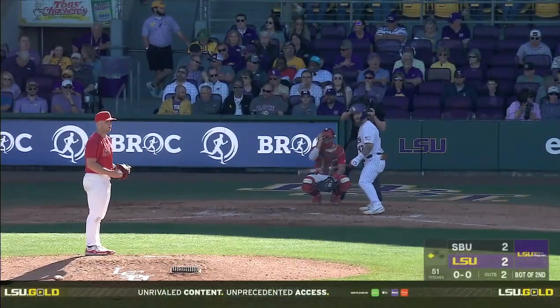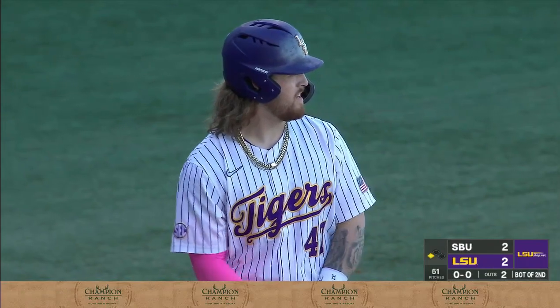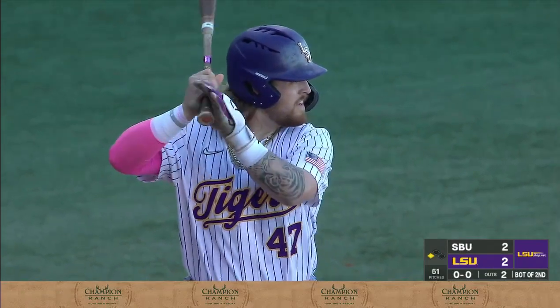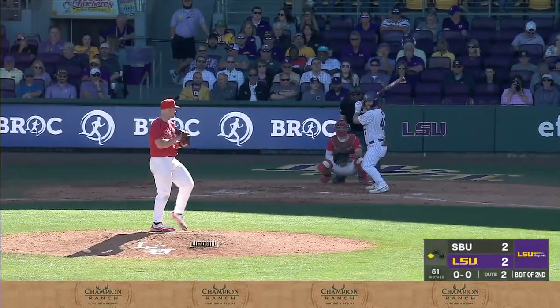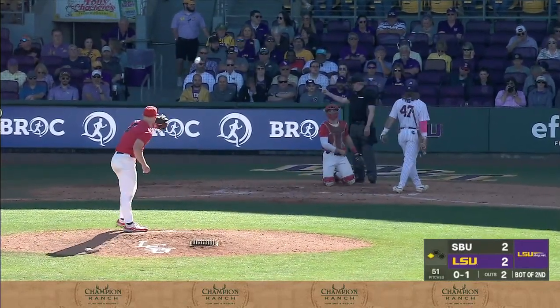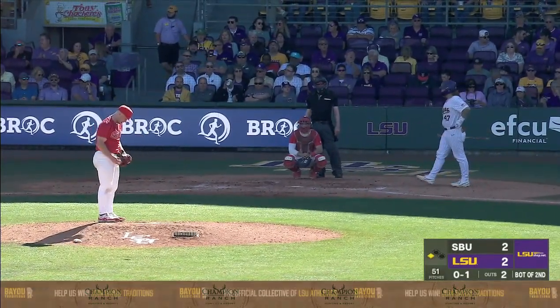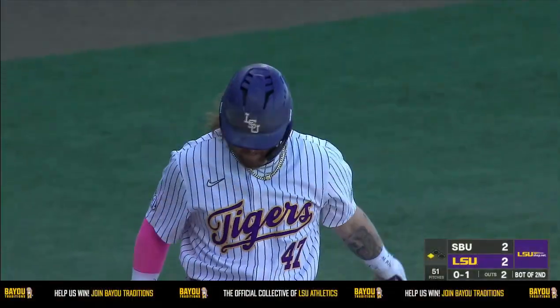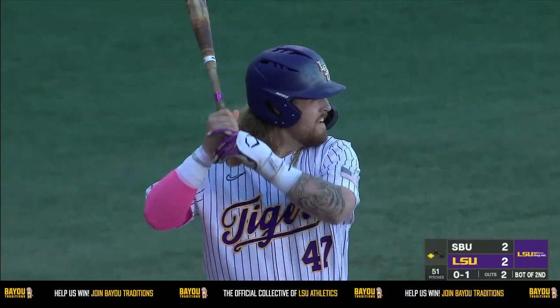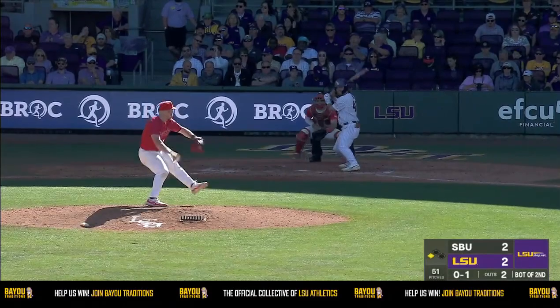Well, it'll be interesting to see with 2 outs, obviously first base open, how good of pitches they give to Tommy White. Here's the first delivery and a big swing and a miss. Put everything he had into that swing, but unable to find the fastball, just over the top, and it's 0-1. Well, they challenged him. They went 94 mile an hour up in the zone, kind of belt high right across the plate, and Tommy just missed it.